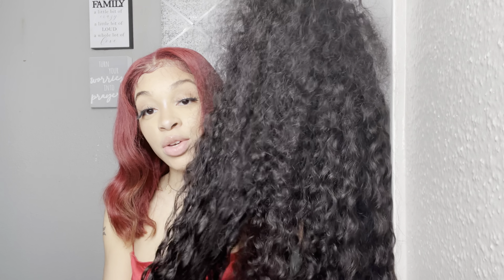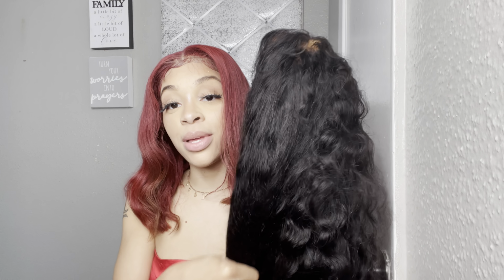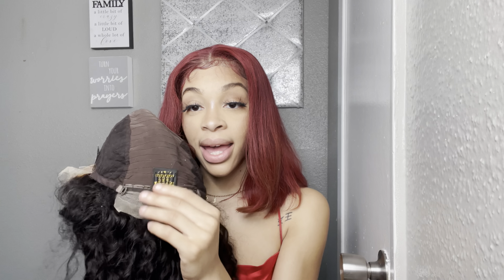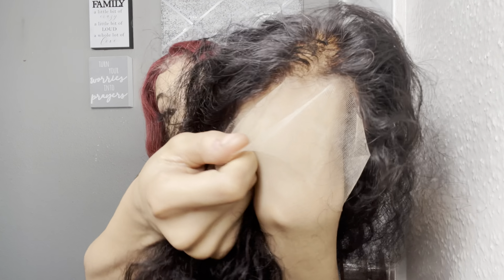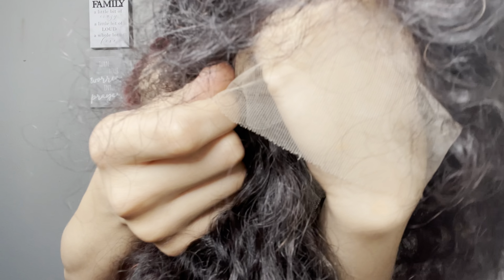And here is the unit that we'll be working with today, you guys. Yes, I combed it, so the top is very fluffy, but look at this curl pattern at the bottom. The back has one clip. It also has some lace at the back if you wanted to glue your hair down and put your hair into a ponytail. It also has straps and two clips on each side. The lace is also very thin. If you guys can see that, I can see my skin right through it. Talk about some HD lace, you will get a very good melt with this.